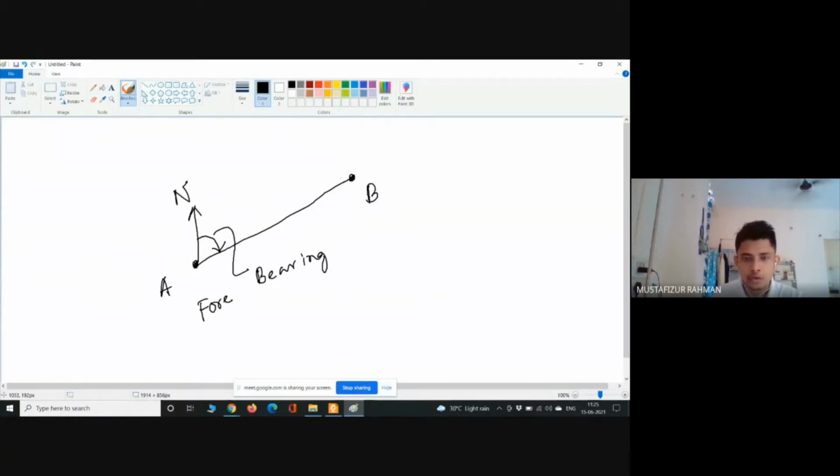Now, after finding out forebearing at point A, if we go to point B, we will still have the north in almost the same direction, right? And then again, when we measure the angle or bearing in the clockwise direction, this will be the value. Now, this is still bearing, but since we have measured from B point to A point in the reverse direction of our progress of survey work, this is termed as back bearing. I think you remember this much.